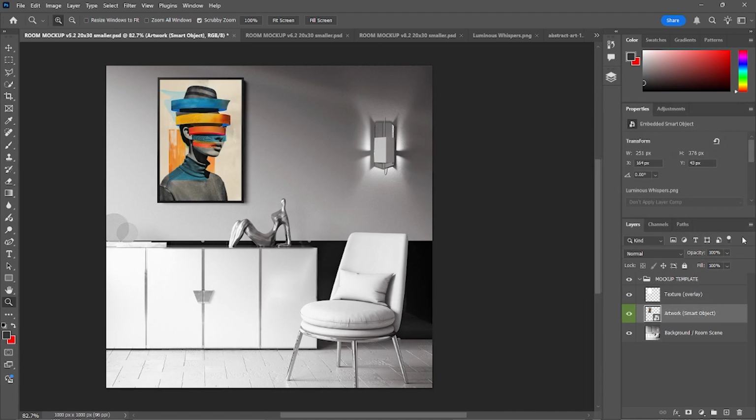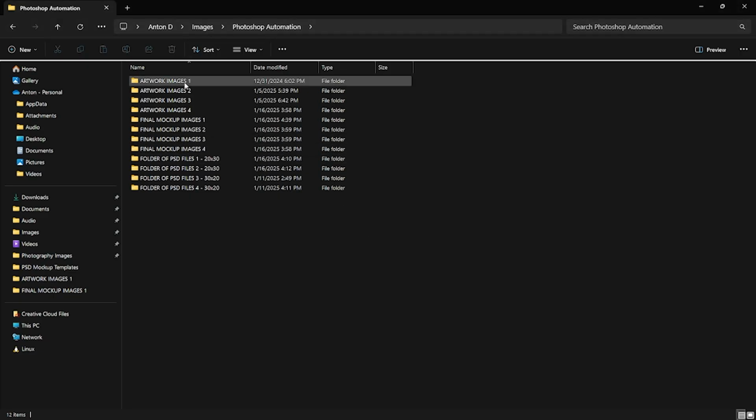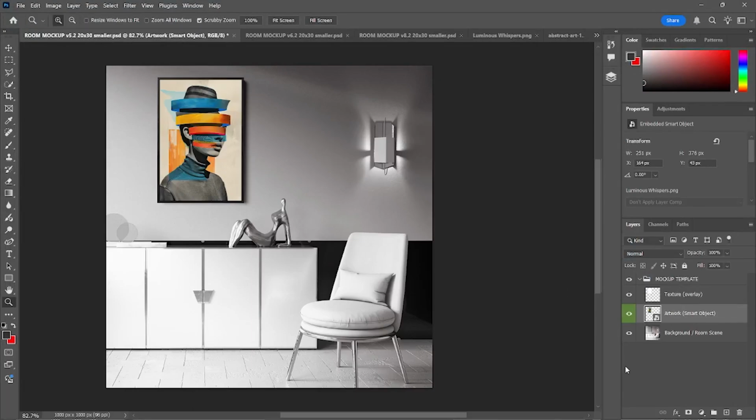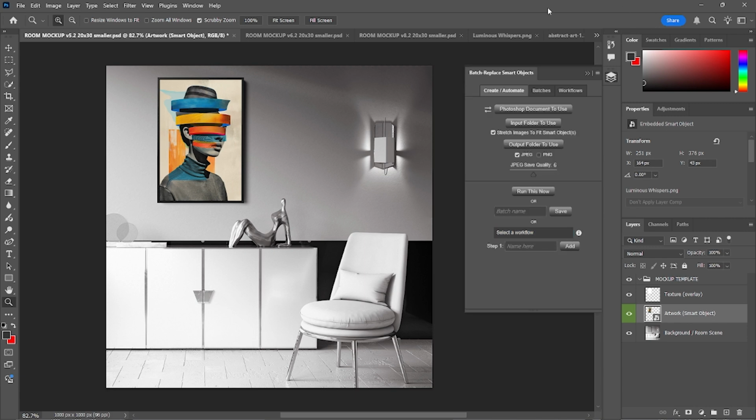What you're probably wondering is, is there a way to automate this process to where instead of doing it manually, wasting hours of time individually doing these robotic, monotonous steps, why can't I just say, here's my entire folder of input images that I want to use? If maybe you have 75 or 100 or dozens of images, why can't I just specify my entire folder that I want to do this for, and then it can just automatically export the mockup images to a specified output folder so that I can just automate the process of creating my required mockup images? Excellent question, and that's exactly what we're going to focus on here in this video.